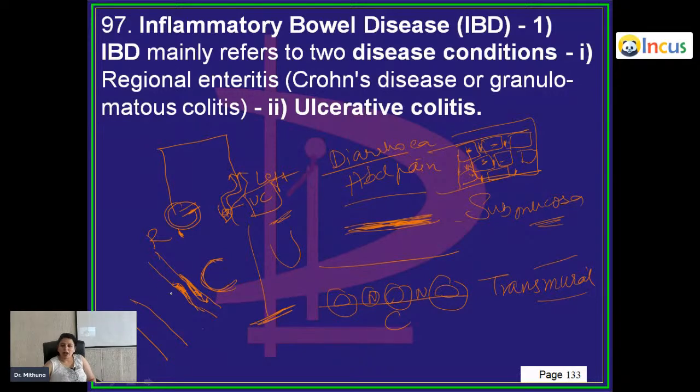Whenever you see it on an x-ray, it will look as if your barium is like this. It will thin down, and again it will become normal. So in this area, you always have to suspect carcinoma, cancer. You have to suspect there might be some kind of esophageal cancer or achalasia cardia. There are some conditions. So it's a filling defect.